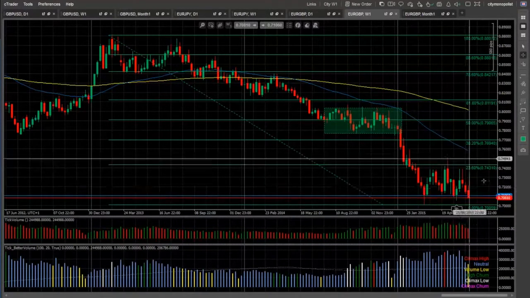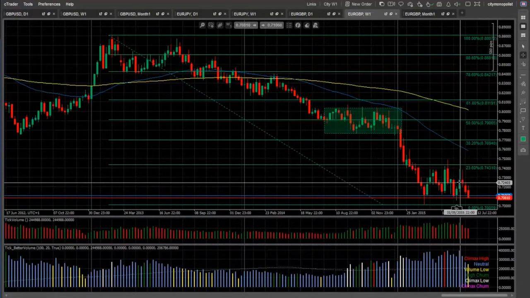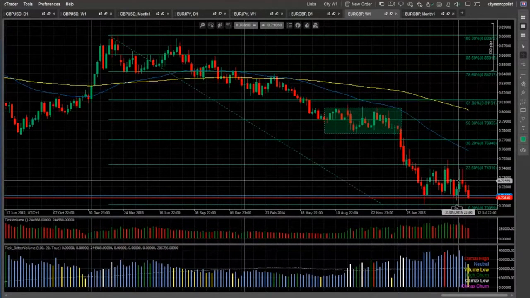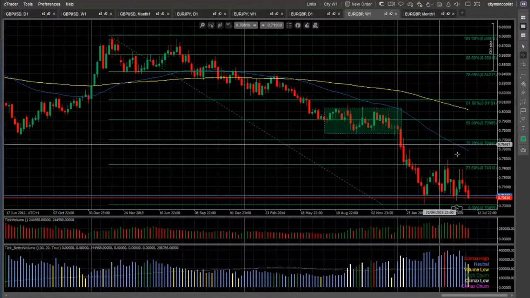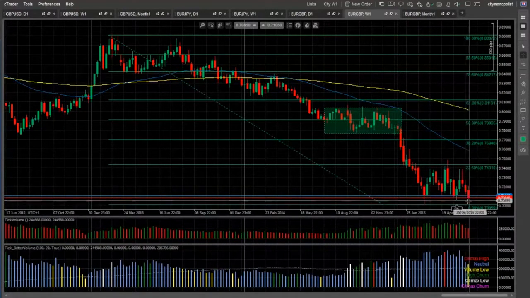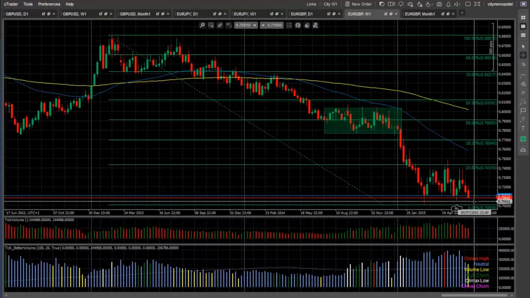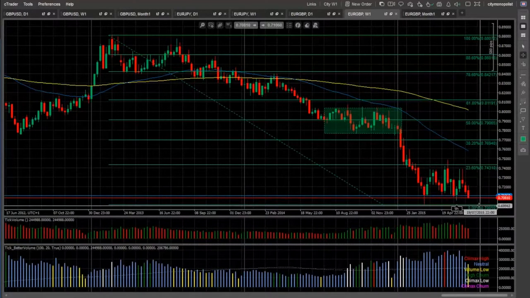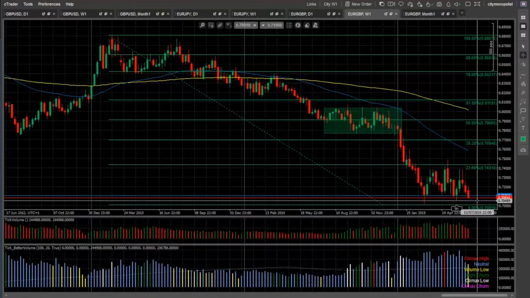same time. So what we've got is good trade facilitation, because clearly demand and supply is equal. So we're balanced, we're in equilibrium, and that's what causes the market to balance out. Right, so at this point in time, we are at the value area low, so it's a pivotal point. Now, I do not expect us to break this.